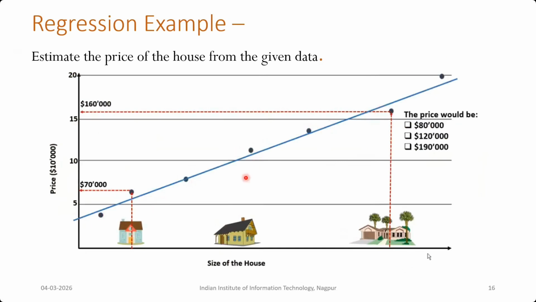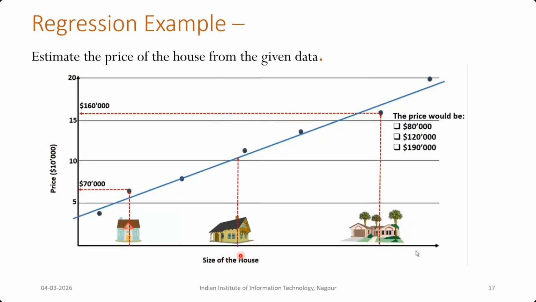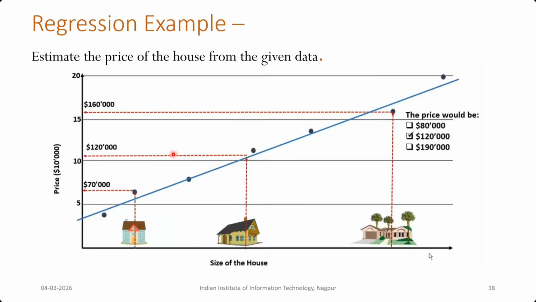So I will draw a line, and just for now, I will try to draw a line which is fitting and will be considered the best line, one that passes through all these points. For now I'm drawing such a line, trying to pass it through all the points. When we project this onto the line, it gives me the corresponding price of the house that I'm looking for. So for this house, 120K dollars would be the price of the house.